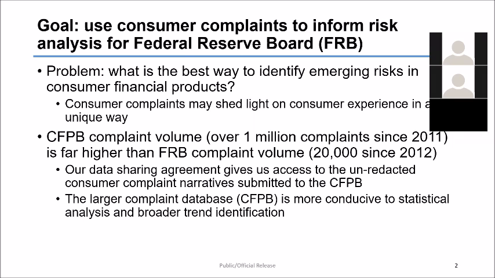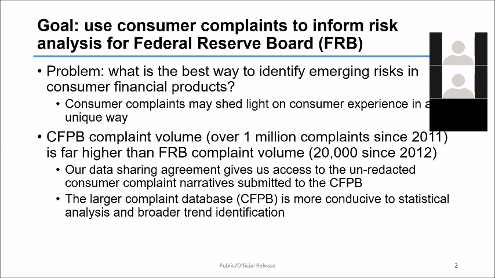So the basic question here is, how can we understand risk in consumer financial markets, and how can we use consumer complaints as a way of getting at potential emerging risks in consumer financial markets? By consumer financial products, I mean consumer loans, mortgages, student loans, auto loans, and then also non-credit products like debt collection, credit reporting. These are things that are regulated in different ways by the CFPB and the Federal Reserve Board, as well as the OCC and the FDIC.